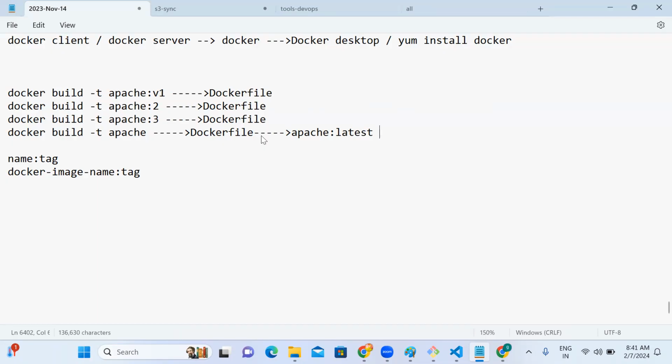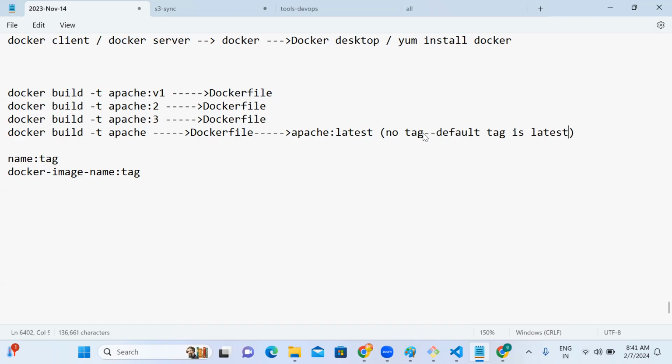If there is no tag, by default, the default tag is latest. Docker will take latest automatically. If no tag, default is latest.